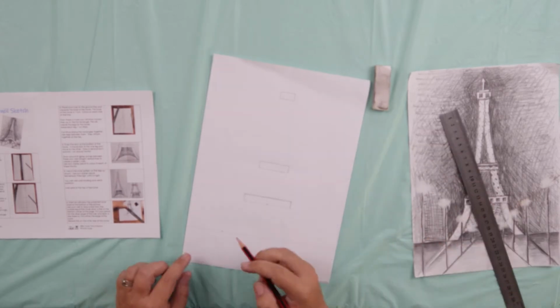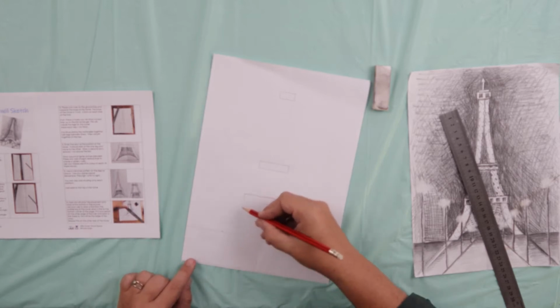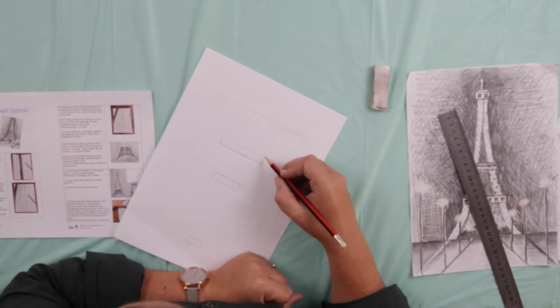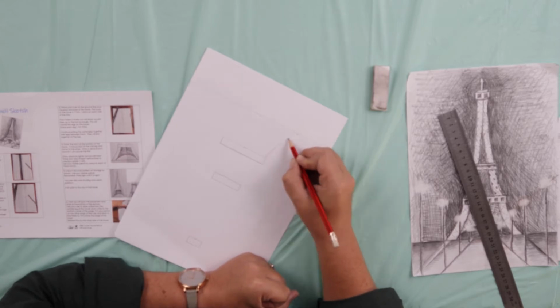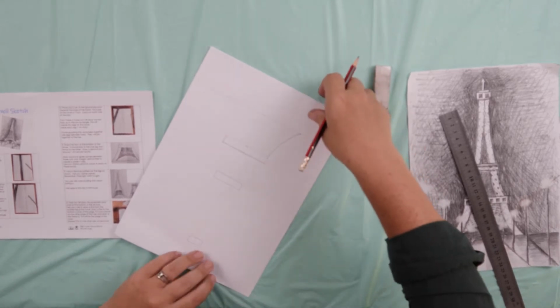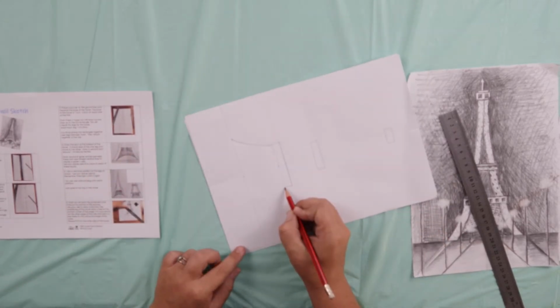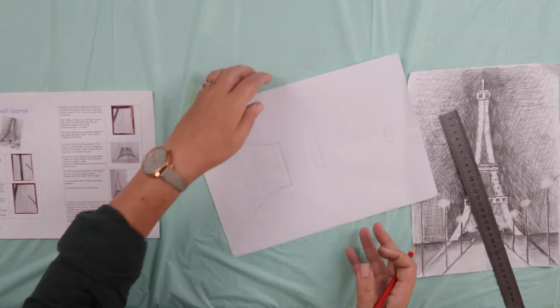Now what we're going to do is join this mark up to our first platform, and it should be a slightly curved line. I'm going to turn my page so that my hand is more comfortable, and I'm going to start just inside the first platform and bring it down. And then on the other side, try and match the shape of the curves. You are doing the same measurements, so it should stay the same.